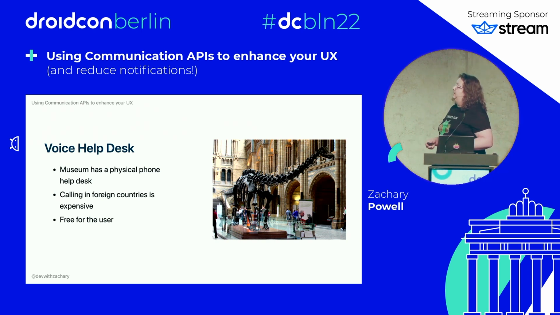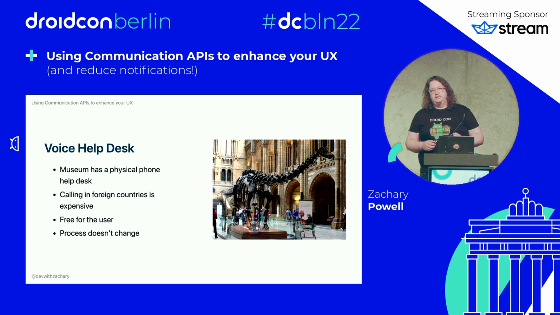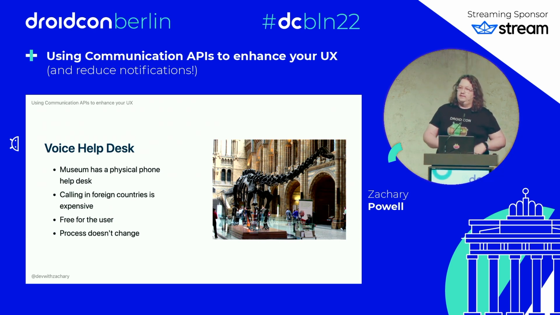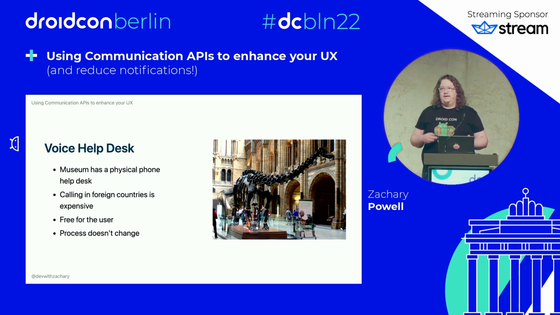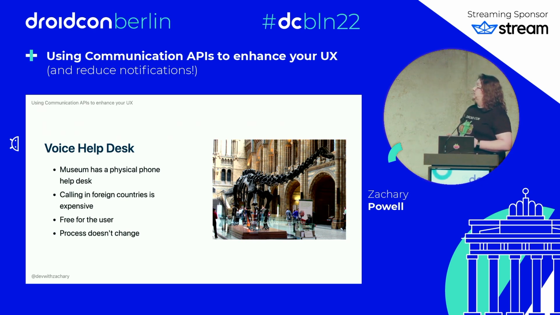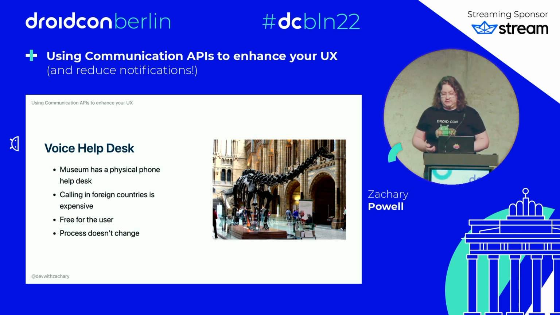It's not breaking their flow. They might be looking at a particular exhibit that they're interested in more information. That can then go through the communication API and link to that physical phone. So on the help desk, nothing changes. They can still answer the phone, answer the questions, and be done with it. They don't have to do anything on a computer. They don't have to learn any new systems. But the museum has a new way of interacting with their users, a new use case to get more interest and answer people's questions.